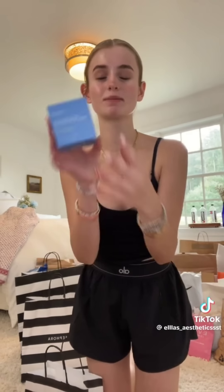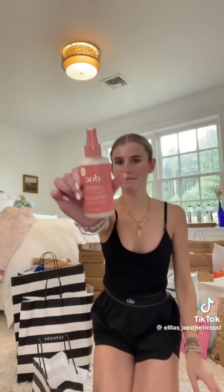Now the regular size bag. I picked up this Laneige Water Sleeping Mask — I seriously love this stuff; it helps my skin so much. From Kerastase, I picked up this Bond Repair. And then from Dae, I picked up this Hair Detangle — I'll let you know if it's good. Also, this smells like absolute heaven. The last thing in this regular bag — I picked up the Caudalie Serum. This is my third time purchasing this serum; I don't talk about it a lot, but it's seriously the best serum.